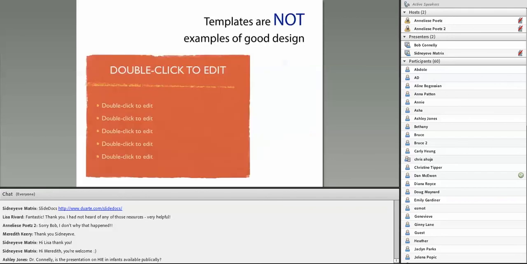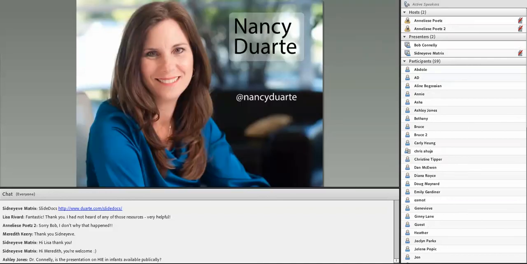And then the second misconception to get rid of is that the templates that ship with these programs are good examples of design. I think I was certainly susceptible to thinking that when I first started with PowerPoint, and clearly the designers at Microsoft know more about this than I do. But in fact, if what we want to achieve is clearer messages to our audience, you'll be best to leave these behind. So Sydney Eve already made reference to Nancy Duarte, and what I want to say is that you would probably be smart not to take your design advice from a neonatologist.